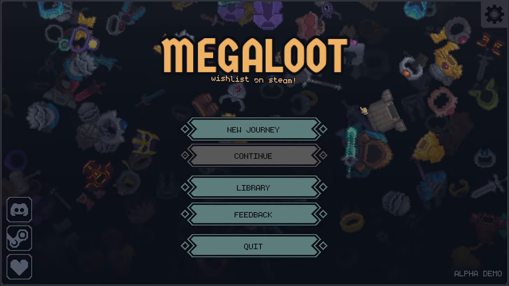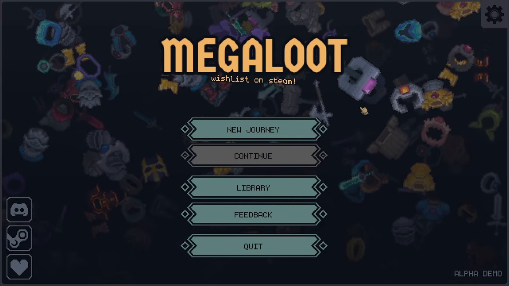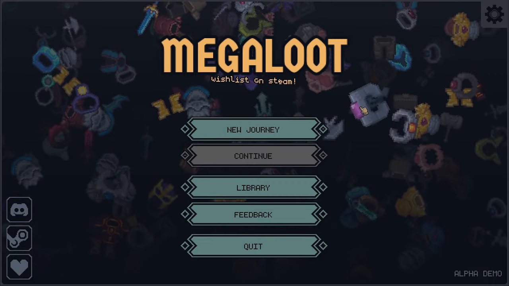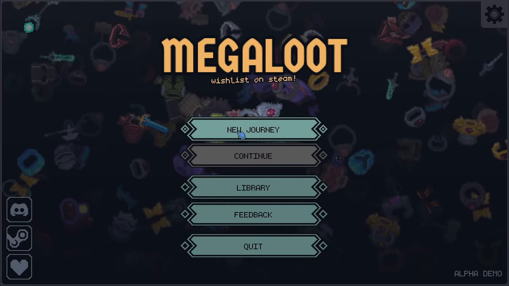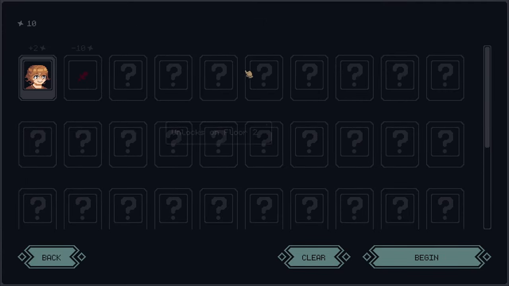First on the list, Megaloot. This is an inventory management roguelike RPG. Meticulous loot management paves the way for creating diverse and powerful builds. A couple of these coming out now, aren't they? Loot orders. All right, let's go on our new journey here. Got one character. Locks on floor 2.